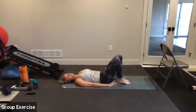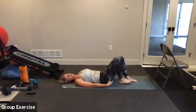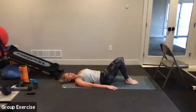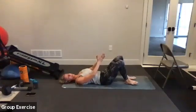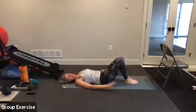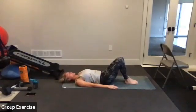So find that space between your heel and your seat, and now walk it out a little bit. So now we're a little further than we were before, and we're gonna keep those knees together again, ankles together, okay? You're pressing your feet, the whole entire foot into the ground. Okay, something that's gonna help us again, we're gonna go to a little bridge with our shoulders.